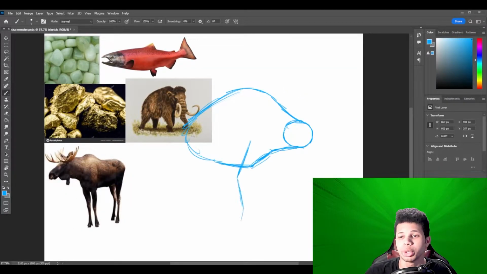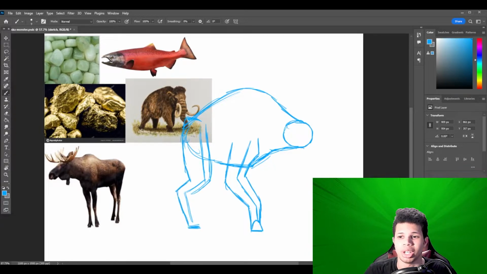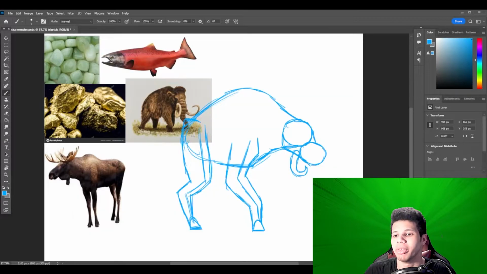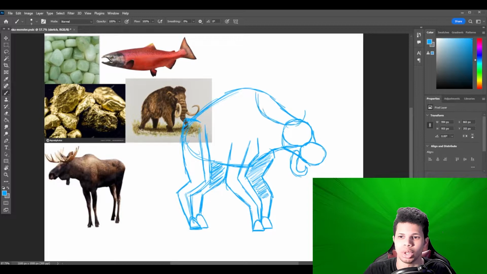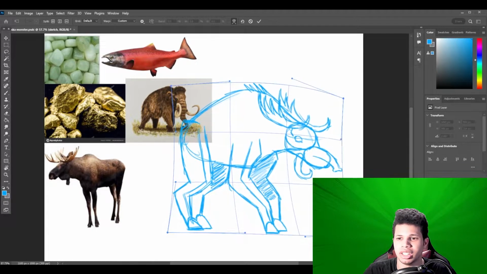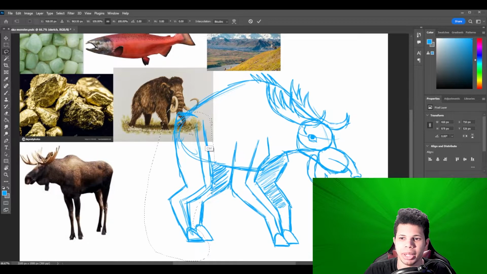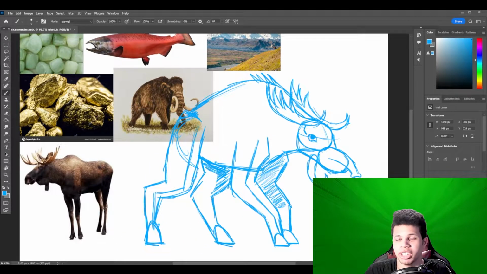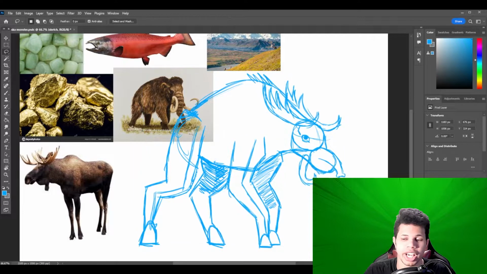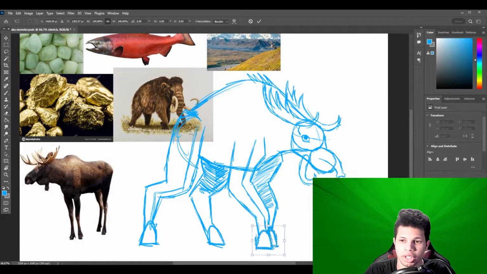So what I struggled with most on this one was balancing the moose, which is one of my favorite animals, so I knew I wanted to include it, with the woolly mammoth. They're similar in a lot of ways, surprisingly, but at the same time, they're both very different, even if they're both hooved animals. They have similar colors and all that.